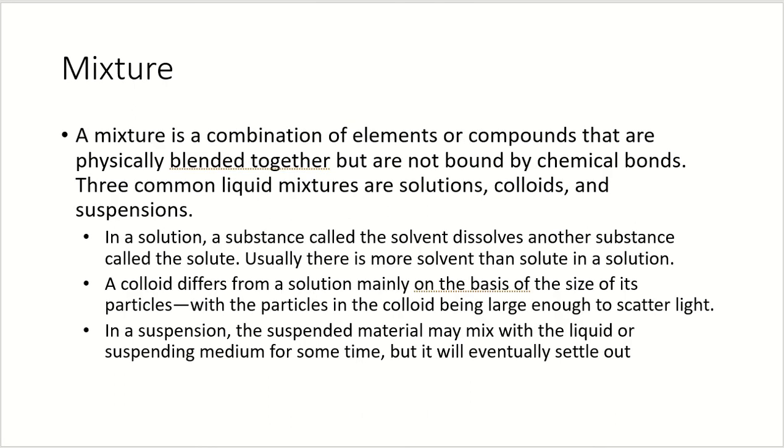All right, next we have something called a mixture. So a mixture is simply a combination of elements or compounds that are going to be physically blended together but are not going to be chemically bound, all right? So three common liquid mixtures are going to be solutions, colloids, and suspensions, all right?